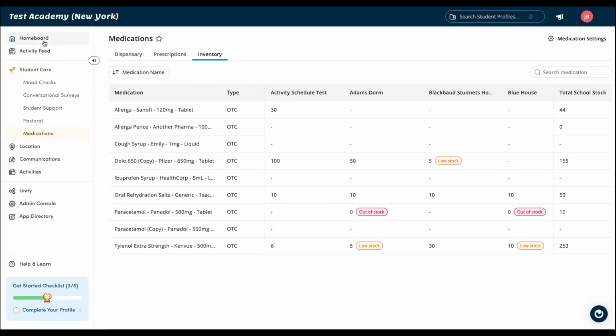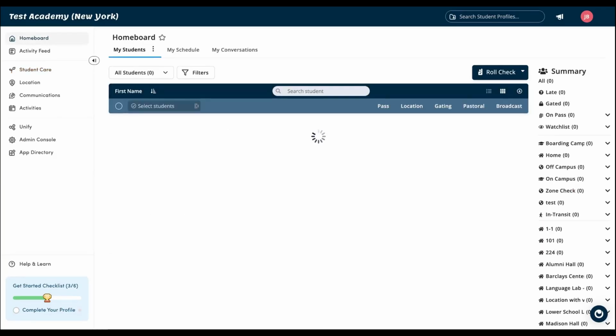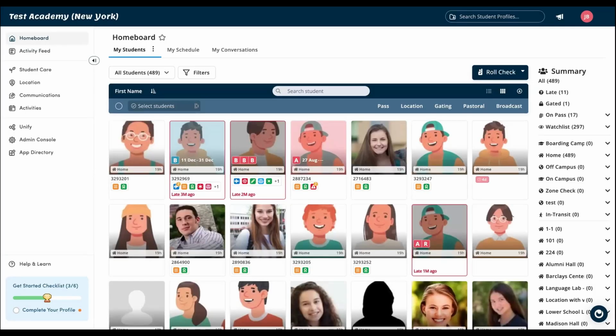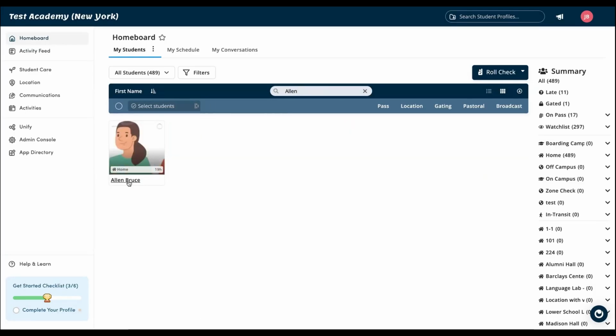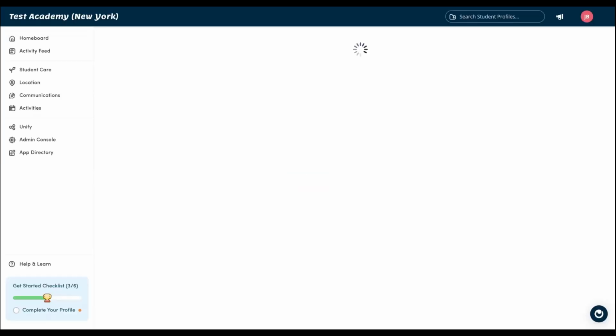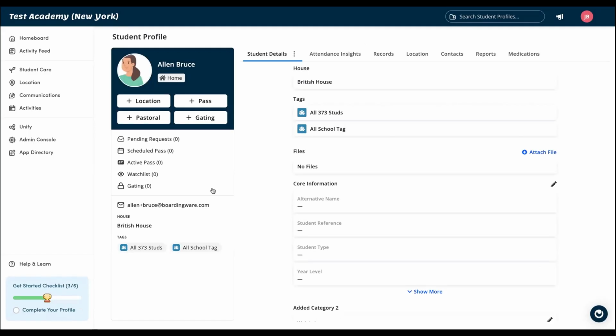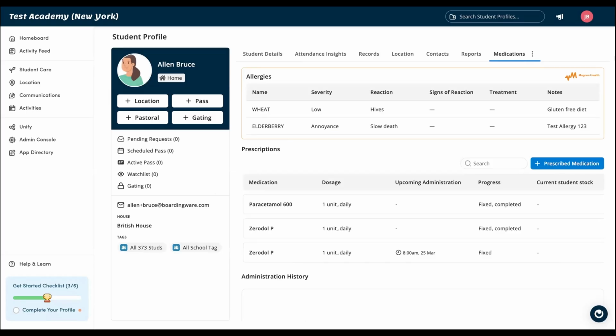Zoe, can we also look at a student-specific record where I can see anything related to medication? You know what? Let's find that. I have the student called Alan Bruce. I will go to that student and open their profile, because that is where Orah captures all the records and every detail about any action that has been done on the student. Now I'm in the middle of nowhere, so it took some time, but in here I see medication.